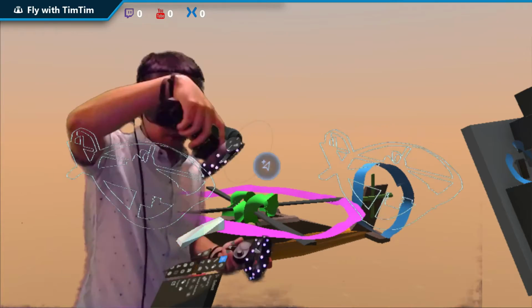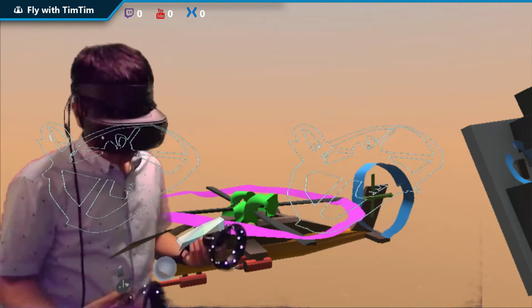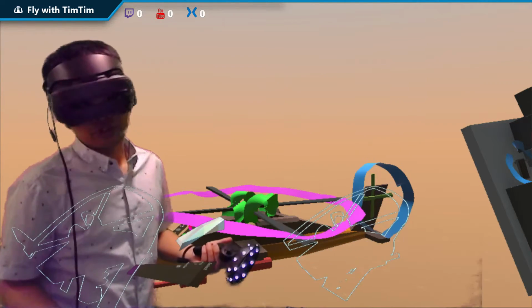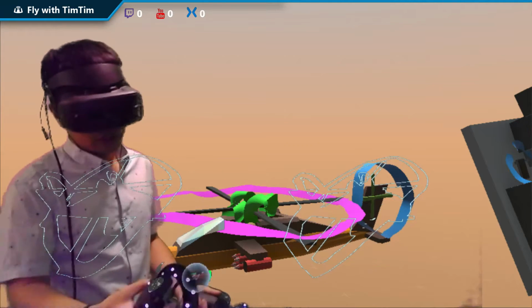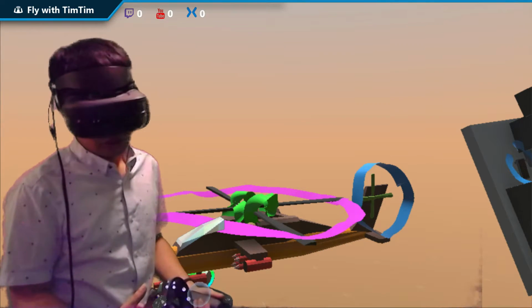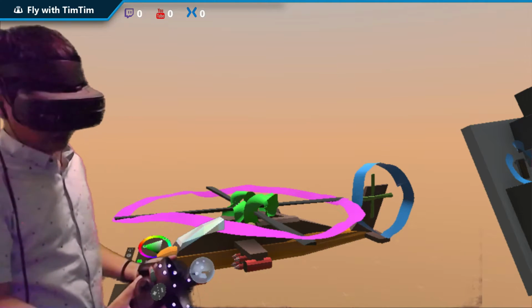As the main rotor blade turns, if you have heard of Newton's third law of motion, there's an equal and opposite force that wants to turn the heli in the opposite direction.